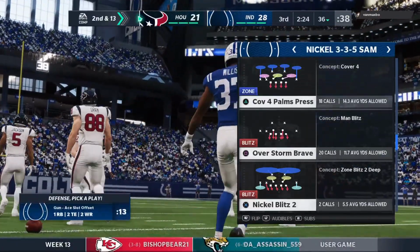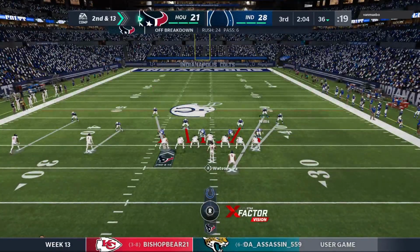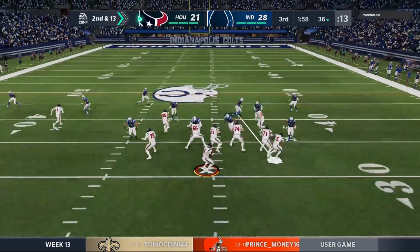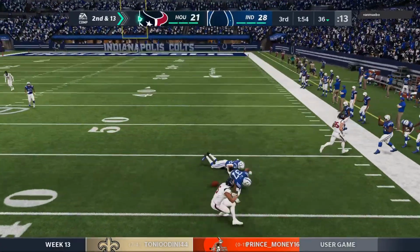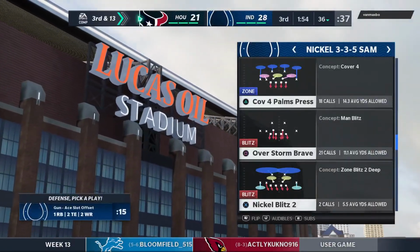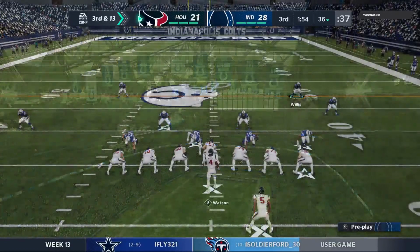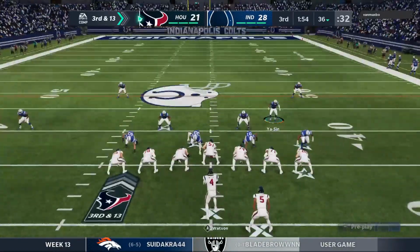An interesting and intriguing decision there defensively because they kept extra DBs on the field despite seeing the multiple tight end look that came out for the offense. I thought they were going to switch out of it. I didn't know if they felt they didn't have time or what the case was. Well, in any event, the extra speed allowed for great penetration as they stuffed that one behind the line of scrimmage. And that's one of those plays where it's hard to keep 2 eyes on the football when you know the contact's coming, let alone getting 2 hands around it, hugging it to your body, and absorbing the hit. Even for those big tight ends who you would think could absorb that contact.